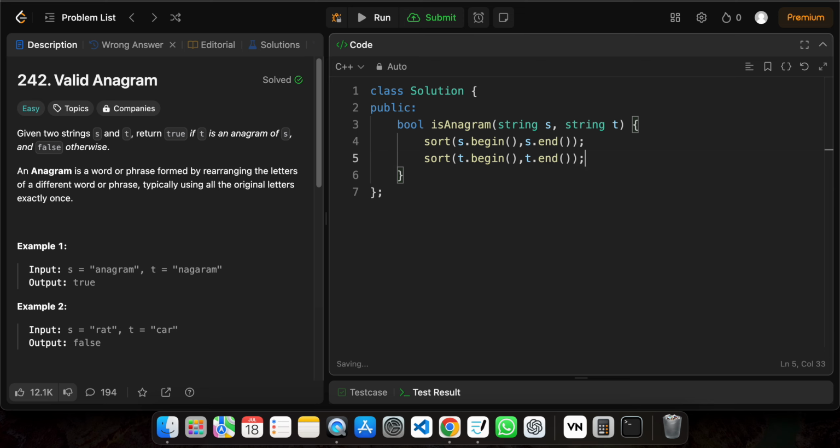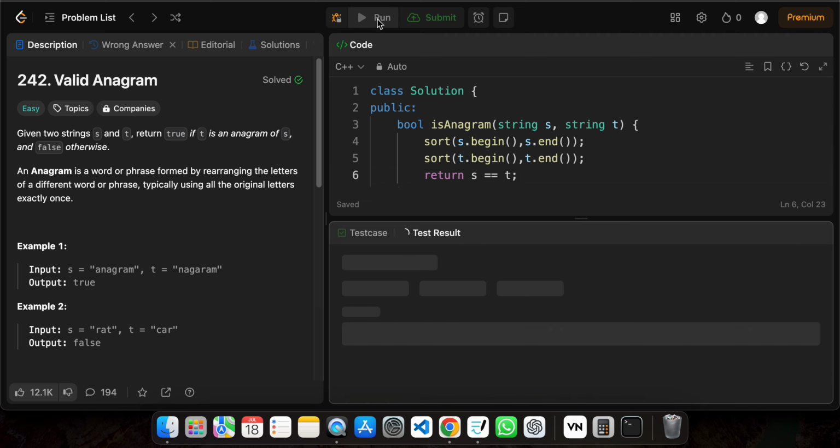In C++, we do sorting like this for strings and also for vectors, and we can simply return S equal to T, as we can compare two strings with the equality operator. This is it.